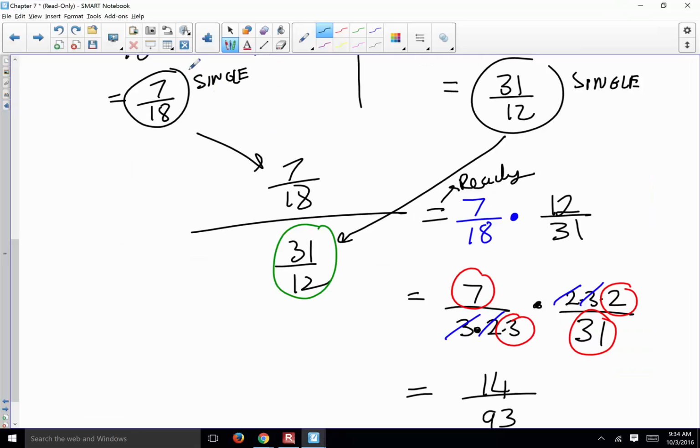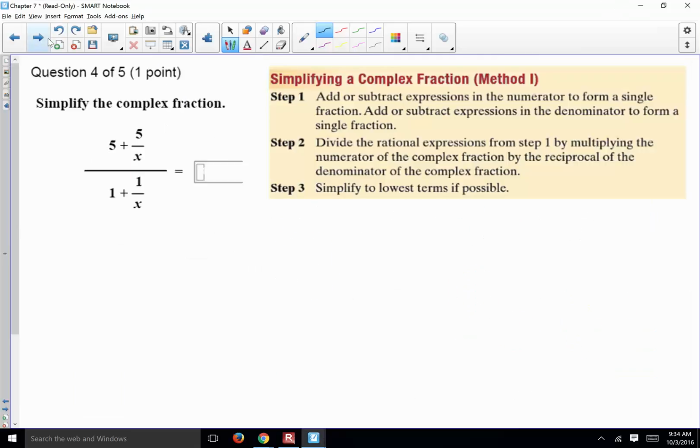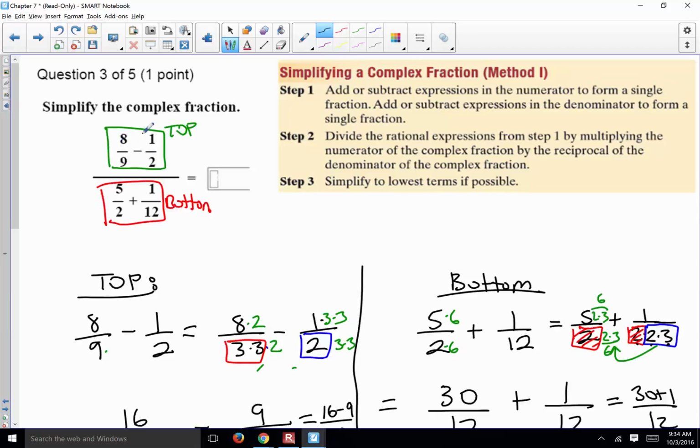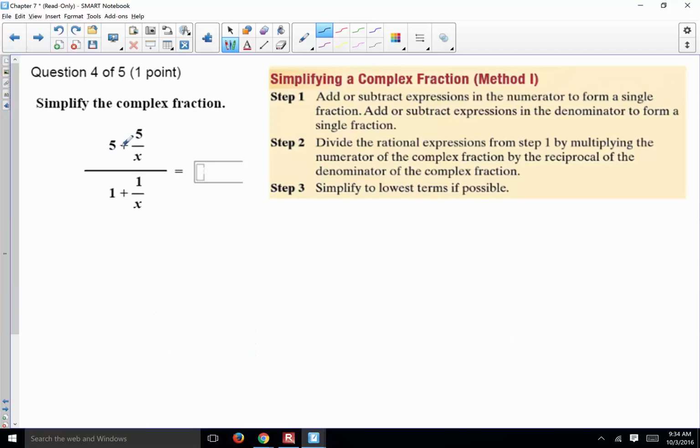Alright, 2 questions left, but they are getting worse. Alright, I'll give you a couple minutes to think about this on your own. It's not much different than the previous one, except it's not addition or subtraction of fractions, it's addition of a whole number with a fraction, and that fraction doesn't have only numbers. On the bottom you have a variable. Let's see what kind of a difference does it make. Alright, you have 2 minutes.